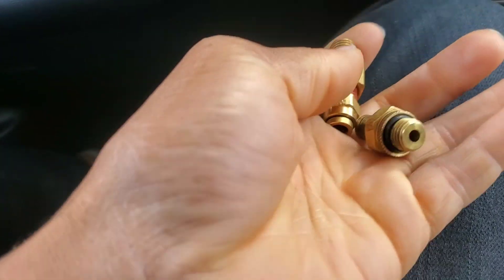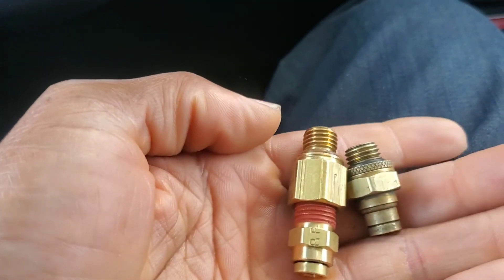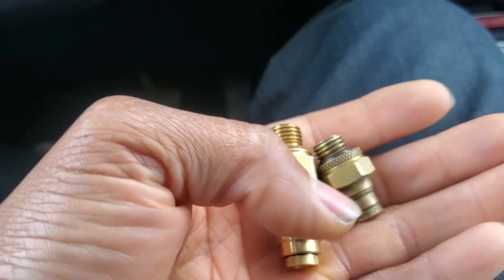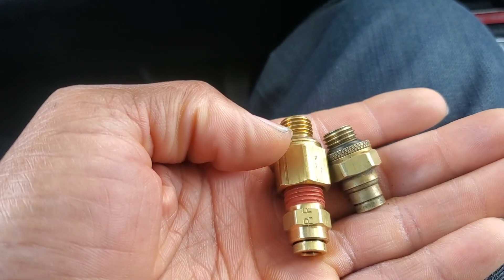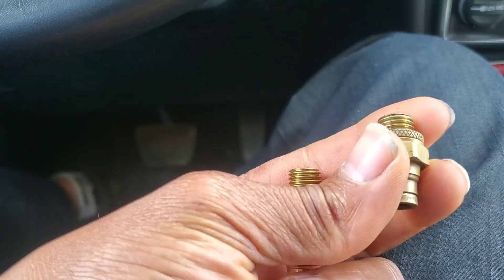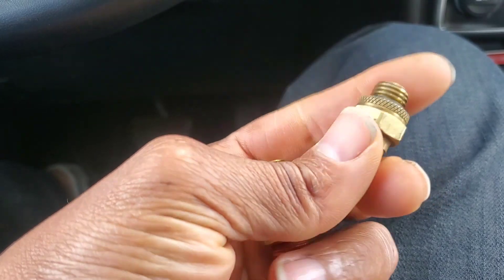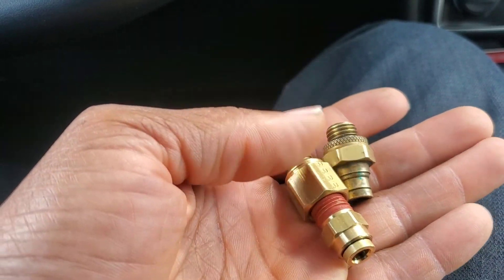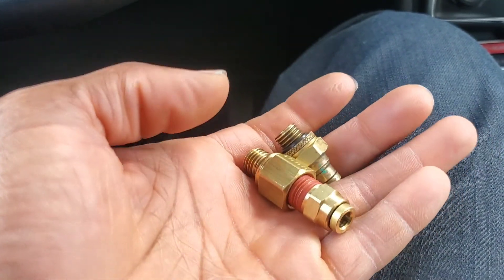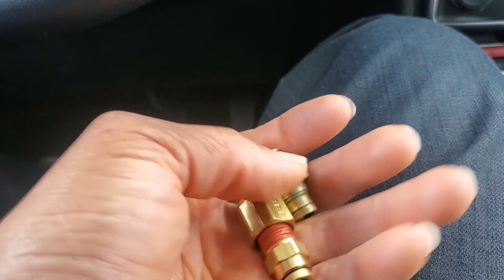Alright, I just got some new fittings — it's not exactly the same size, but it'll do the job. Same concept, this one is just a little bit longer. So this place is actually the Peterbilt dealer, and as we know, this is off of the International Truck. They have the same engine, but their plumbing work looks like it's a little bit different. So we're going to head back to the house, screw this up, and pop the airline in — and we should be good. Let's go.